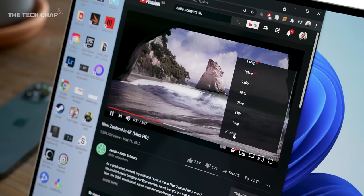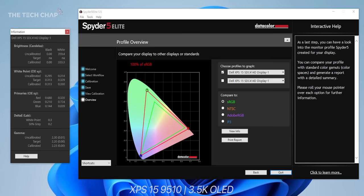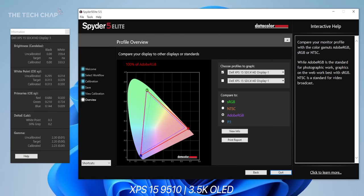So if you're a stickler for that resolution — if you're all about video editing and you really have to see that full res — maybe that's worth sticking with the LCD. But we're still getting 100% sRGB, 100% Adobe RGB, and high P3 with this, so it is remarkably color accurate.